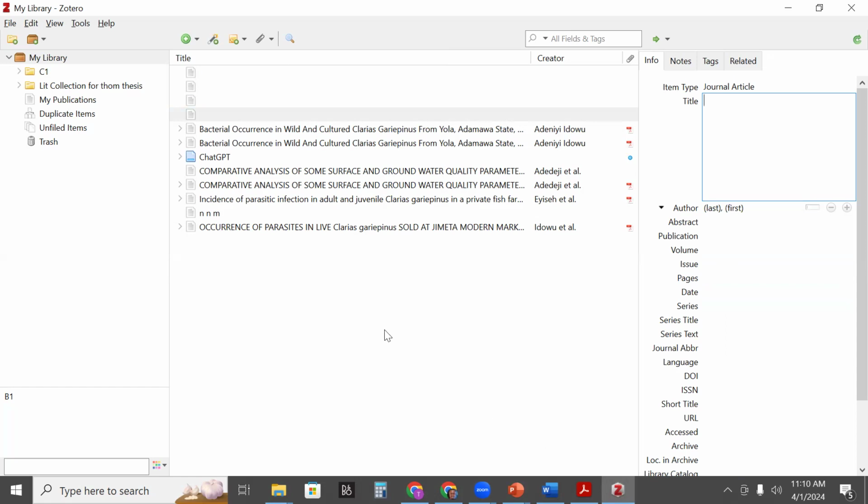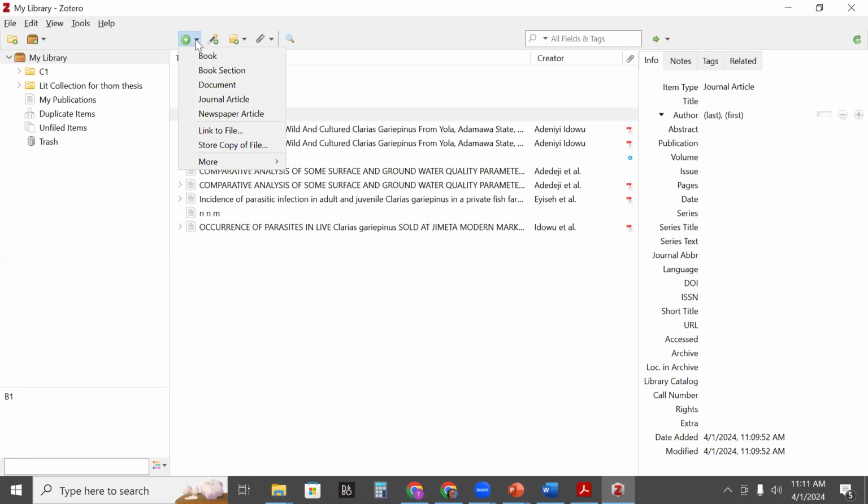Now that takes us to the second option, which is adding a PDF, either uploading your PDF file into your Zotero library, or linking to your PDF file wherever you have it on your PC. To do that, you come to this same green plus button, click on it, and you can see link to file or store copy of file.